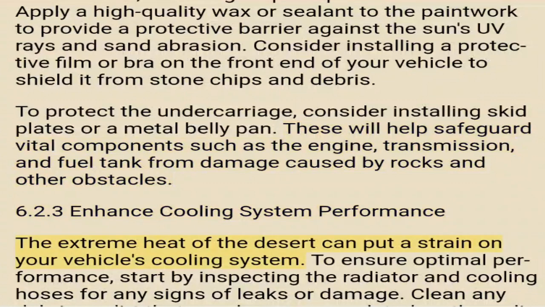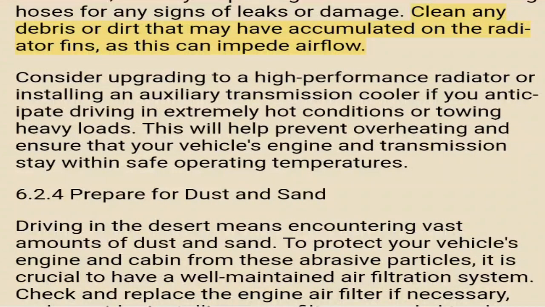The extreme heat of the desert can put a strain on your vehicle's cooling system. To ensure optimal performance, start by inspecting the radiator and cooling hoses for any signs of leaks or damage. Clean any debris or dirt that may have accumulated on the radiator fins, as this can impede airflow. Consider upgrading to a high-performance radiator or installing an auxiliary transmission cooler if you anticipate driving in extremely hot conditions or towing heavy loads. This will help prevent overheating and ensure that your vehicle's engine and transmission stay within safe operating temperatures. 6.2.4 Prepare for dust and sand.